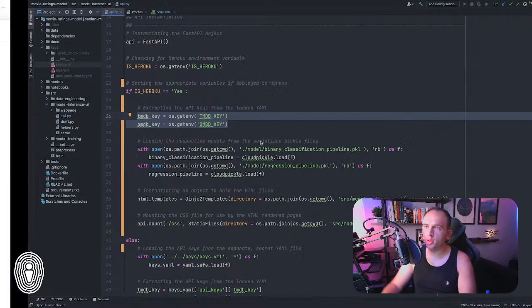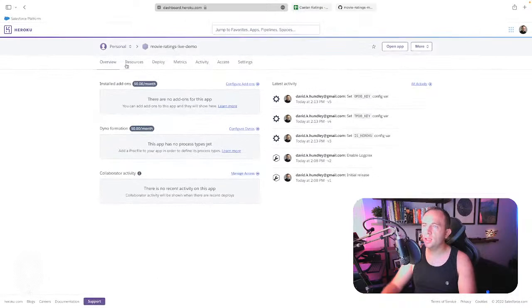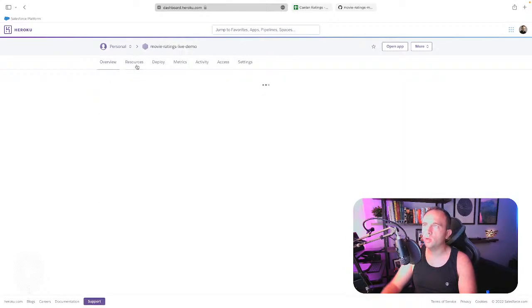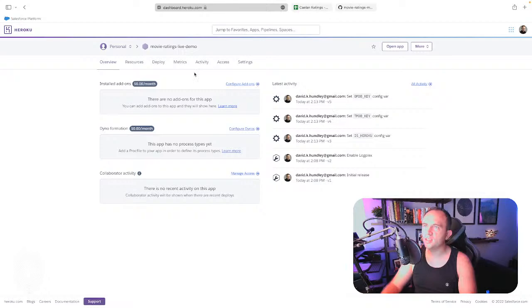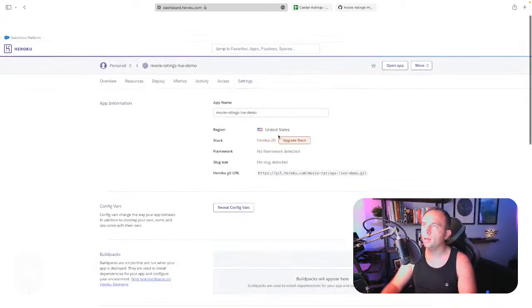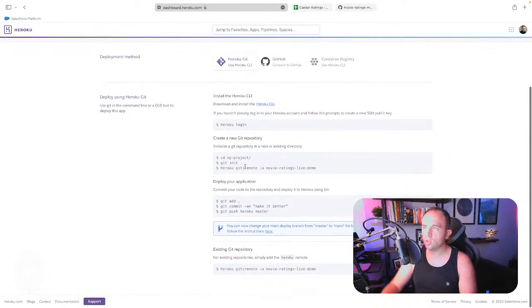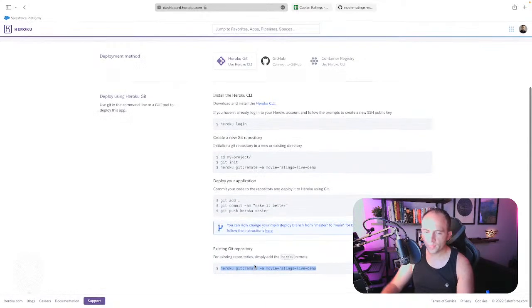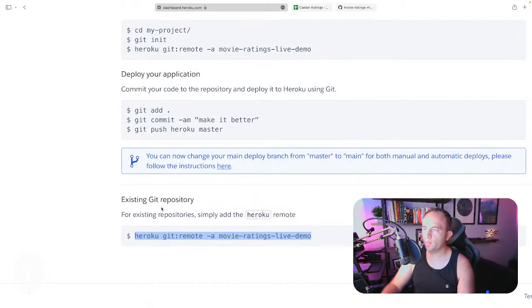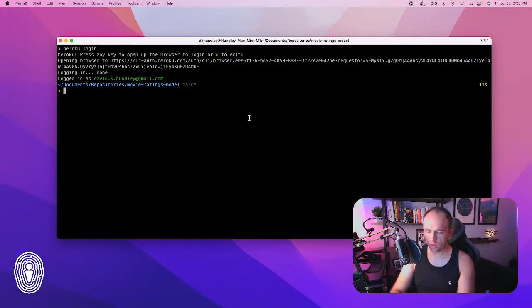Okay, so let's proceed forward now. What we need to do next is connect this thing up to our Git repo. There were instructions here, but now that I've done activity, I don't recall how to do this off the top of my head. Access, activity, metrics, deploy. Okay, here we go, under the deploy tab. These are the instructions that you actually need to do. Because we already have initiated this Git repository, we just need to copy some commands here. So I'm going to copy this Heroku git remote command, basically adding a new remote for Heroku. We just need to paste, that's right.